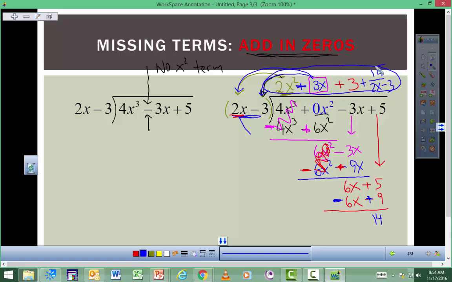I always forget what this is called. We'll just call it the answer. Divisor, dividend, and quotient. I don't know. It's hard for me. A quotient I know means divide. Alright, so what do you guys think? Is this terrible?